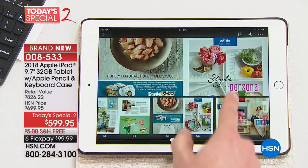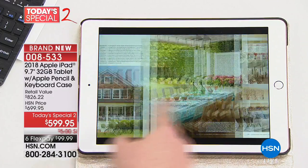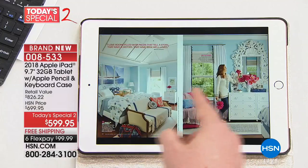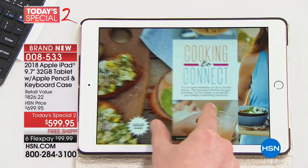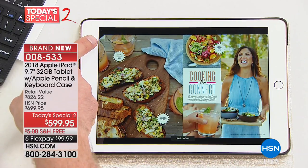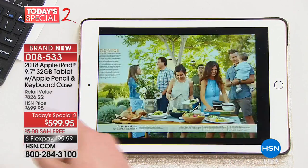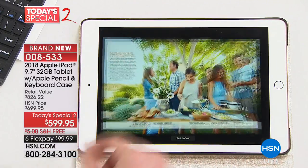So here's the other cool thing, I'm reading a magazine right here. I don't have to bring the magazine with me. It automatically would download once a month. Pinch and zoom on those amazing details. When you see a little decorator design that you like, a necklace that you want, you can even earmark the book if you want to come back to that page later. A lot of stuff is intuitive. You can tap a button, it'll take you to that web page.